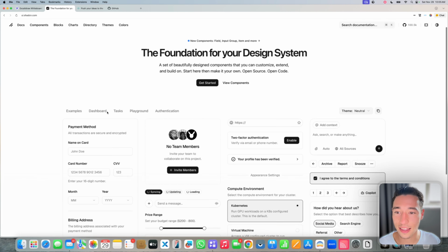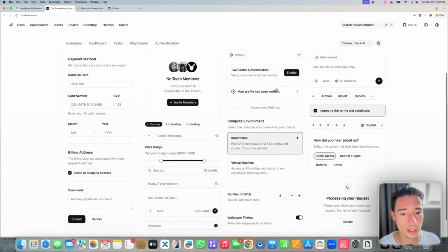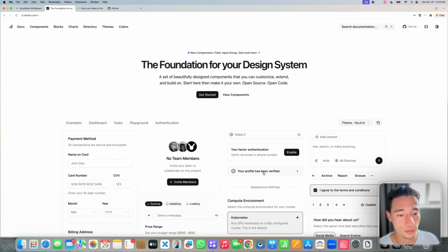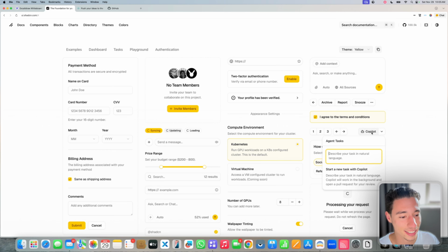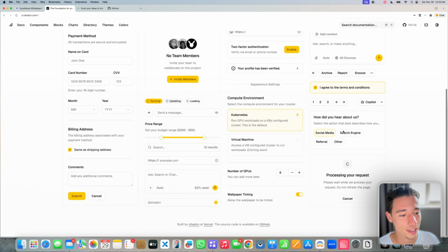And the nice thing about ShadCN UI is that it looks really beautiful. It works well for mobile applications and for web applications. So you can customize the theme. You can really make it look great. It looks very clean. Like, look at all this kind of stuff. Very nice framework system. Look at those switches. Very, very clean. Isn't that nice?